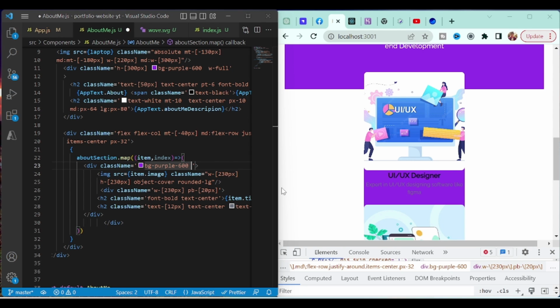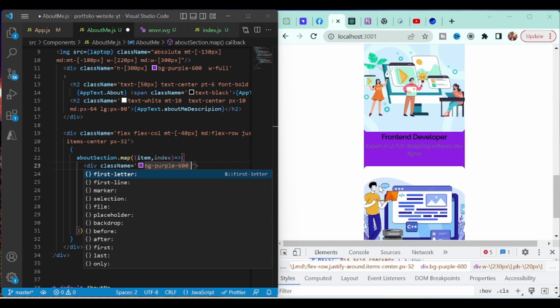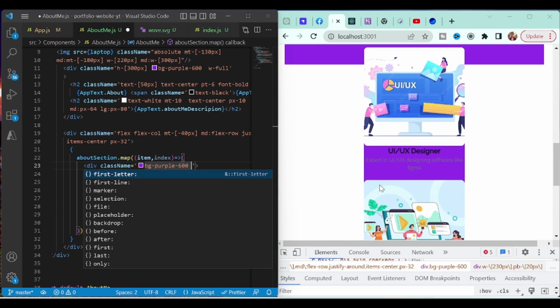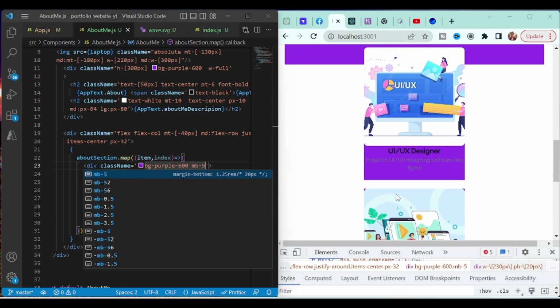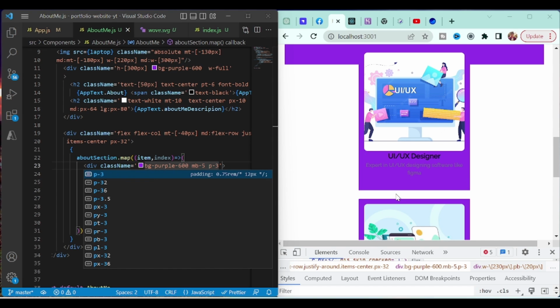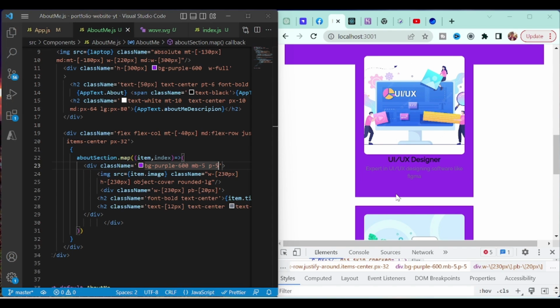Okay, and then, but if we're giving it to everyone, right? Margin bottom 5. Okay, and then we want padding in order to give distance. So padding 3, for example. We want more, 5. I think 7.